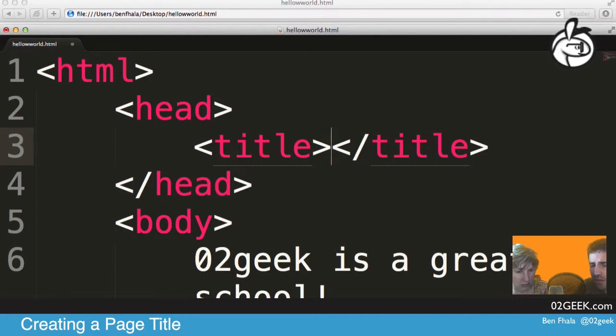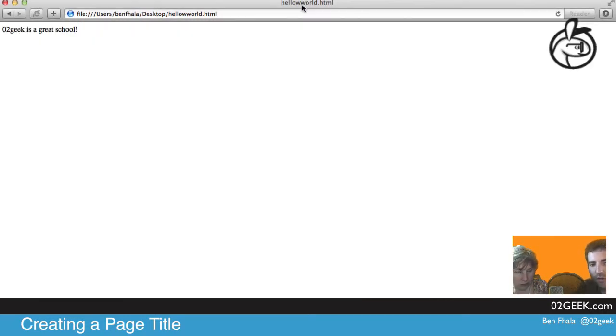And we're going to learn later on, after we build it a little bit more, how to find bugs in our pages and how to fix them. But that's way too early for that right now. So in our title itself, what is the title? The title is also what you see on the header. Right now we get a default of the name of the file, but that's not very intuitive.